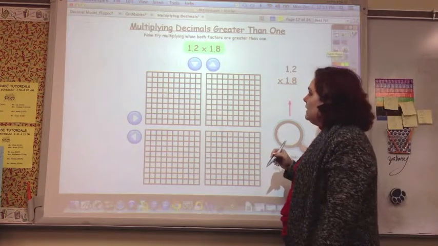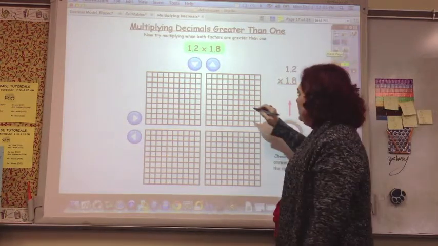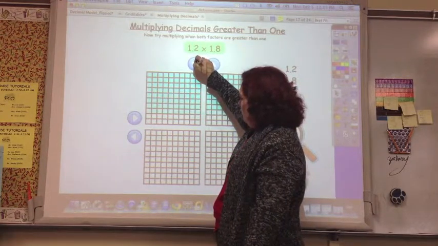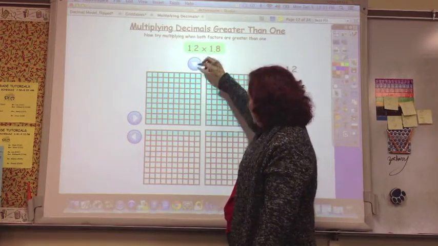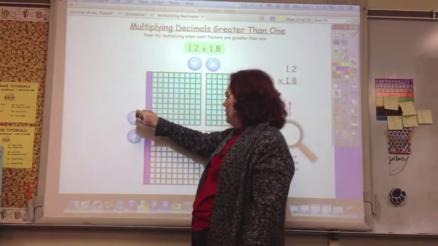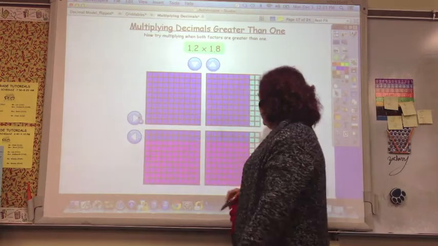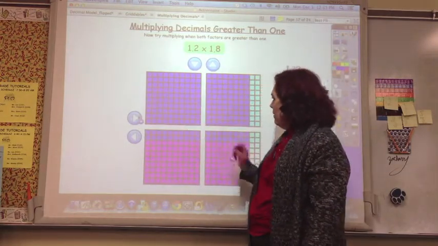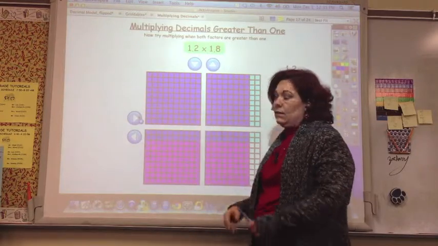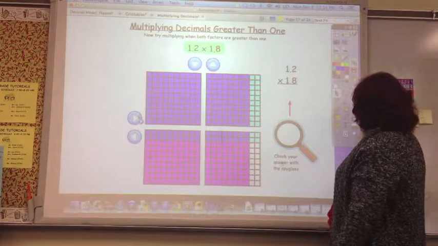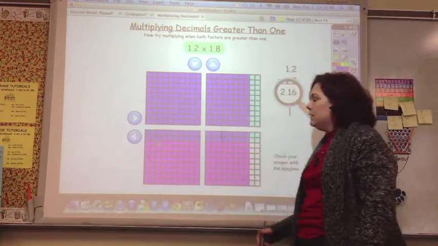So now we're going to be multiplying decimals greater than one. So two decimals greater than one. And so we need to show one whole. Oops. Whoa, I went way too far. And 2 tenths. And then 1 and 8. So all the way across. One, two, three, four, five, six, seven, eight. So all that's shaded is this whole one. And then it's going to be this part of one, this almost all of one, and this that's left over. So that total that would be unshaded would come to two, one, two, and 16 left over. 16 left over.